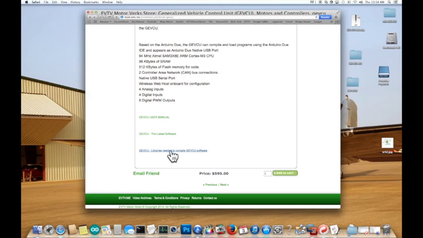The third link is JEVCU libraries needed to compile JEVCU software. We've simply pulled them together here so it's simple for you to locate them and add them to your Arduino system. If I click on that, of course it downloads.